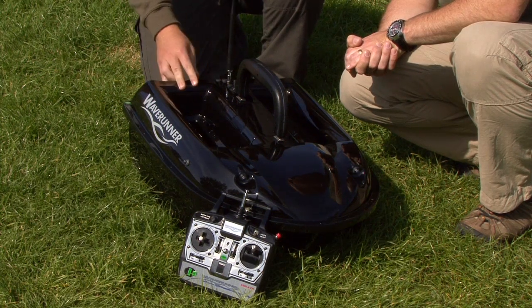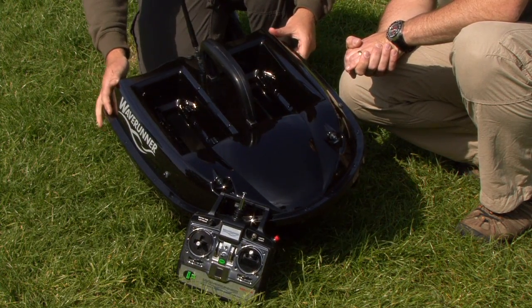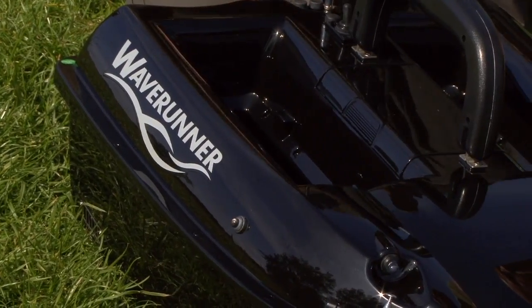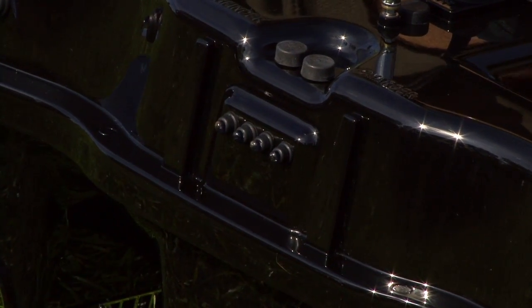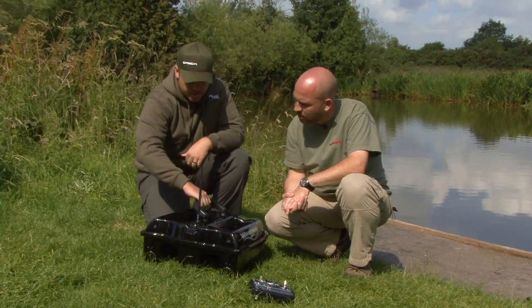It uses electromagnetic hoppers instead of the conventional hook styles, which means once you drop the hoppers it's very easy to set again. It's got battery meters on the rear of the boat so you can check the power that's left in the battery. They're multiple LEDs, so each one lights up when the power's there, and it'll drop down as the battery condition worsens.